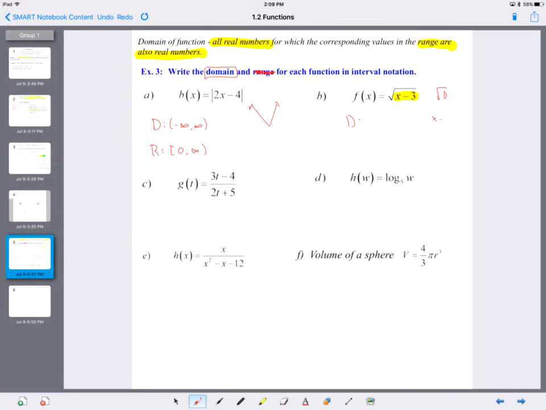So what value of x gives us values that are greater than or equal to 0? Well, values that are greater than or equal to 3. So our domain are specifically those values, values that are greater than or equal to 3. 3 would give us the square root of 0, and anything larger than 3 would also give us positive. Anything less than 3, such as 2 minus 3, would be -1. The square root of -1 is going to be an imaginary number, and we're only dealing with the real numbers.